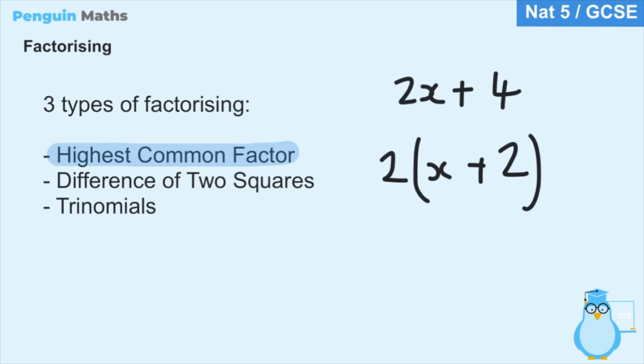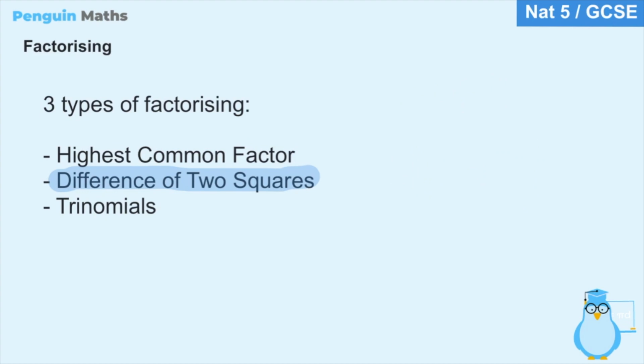And it's just worth noting as we're going over this example, although we have three types of factorising, the highest common factor way is always the first that we look for. So if we can take out a common factor between the terms in an expression, then that is always the first thing that we look for. But if we can't find the highest common factor between the terms, then we move on and look at the next way that we can factorise, and this is going to be the focus of this lesson, and we call this way the difference of two squares factorising.